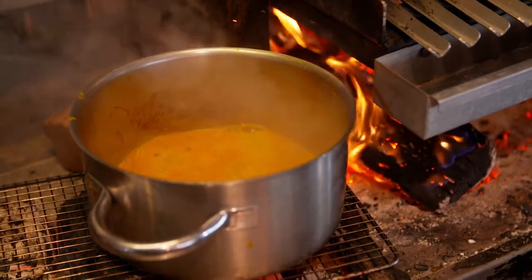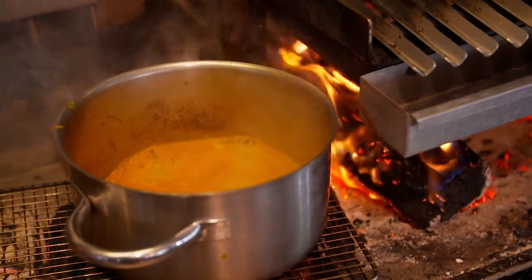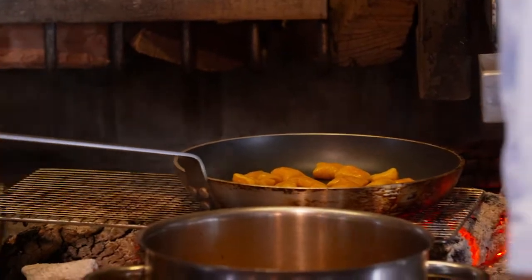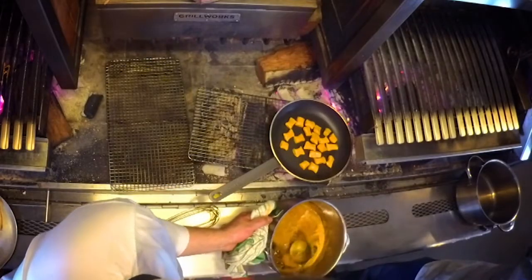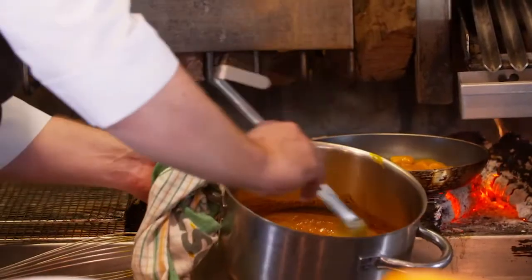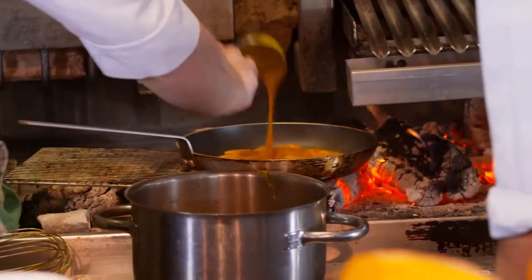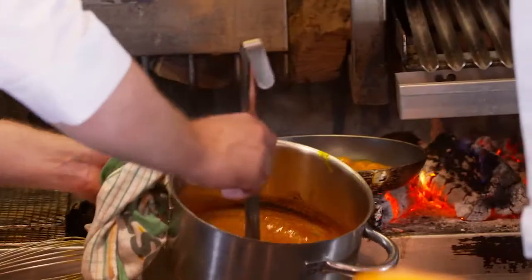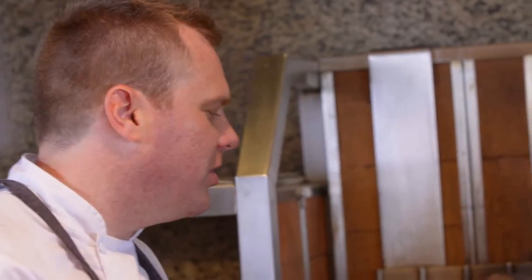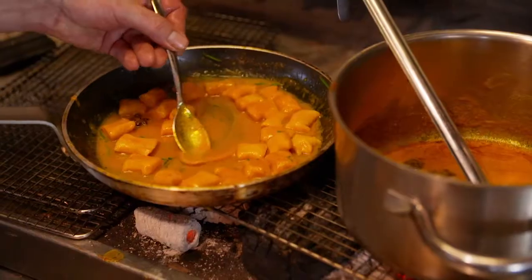You can see the sauce is just beautiful now — it's going to coat the gnocchi beautifully. We take the gnocchi and put a few in the pan. We're not trying to get any colour on them; we're just trying to poach them in our sauce. So is the pumpkin ginger sauce going to be absorbed by the gnocchi? The gnocchi is already full of flavour, but the pumpkin and the ginger are going to soak in. They're like little pillows, little sponges of flavour.